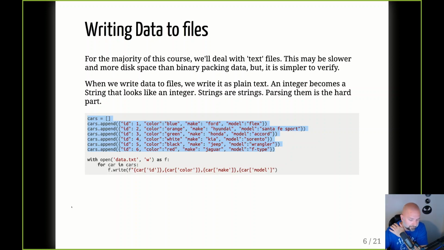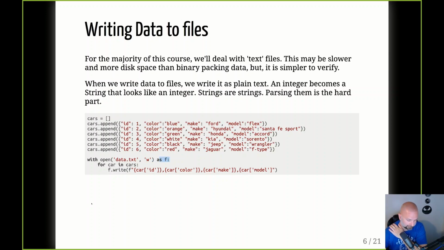So in our next block of code, we'll use that with keyword to open a file called data.txt. And we're telling the operating system that we want to write to that file. So we use that W. It's a string as the second parameter. We'll send the value W there to say we want to write it.